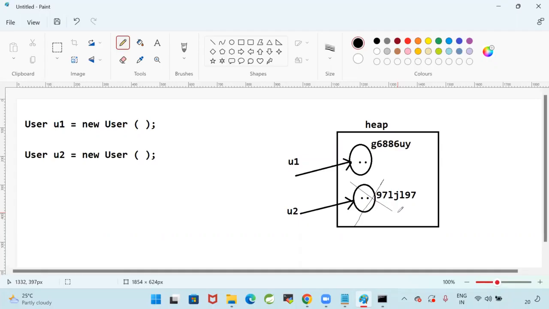JVM will allocate the memory. JVM assistant will deallocate the memory. What is the name of JVM assistant? Garbage collector. What is the responsibility of the garbage collector? It is used to remove unused objects from the heap area. Are you guys getting my point? So who is taking care of memory management in Java? Programmer is taking care, or JVM is taking care of that? JVM is taking care of the memory management.